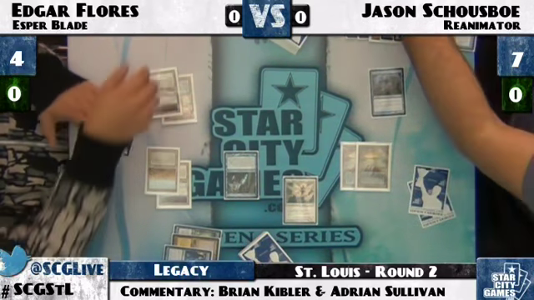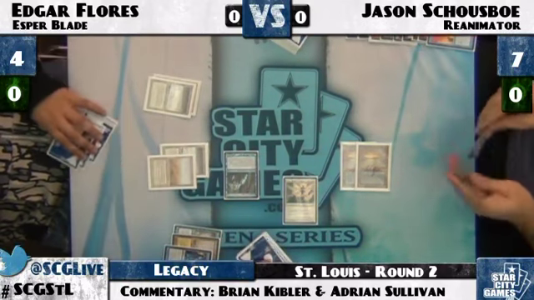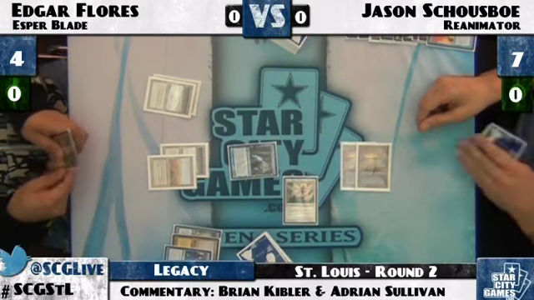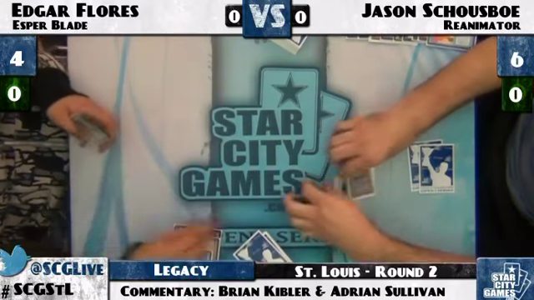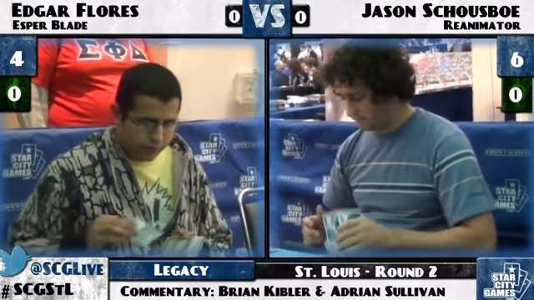Oh, and that's getting Force of Willed. Okay, I definitely think that's correct. Okay, and now is Edgar dead? Here's his shot right here. And I think he's a dead dog. I don't think he has any way to get that Iona off the board or block it. So there it is. Game 1 goes to Jason Schousboe with Reanimator.